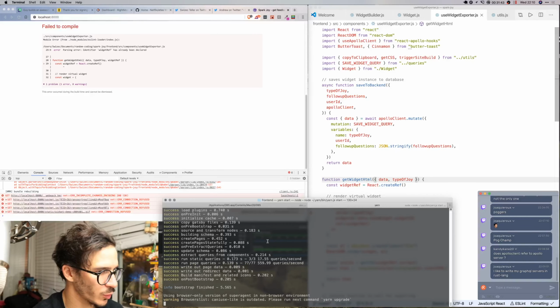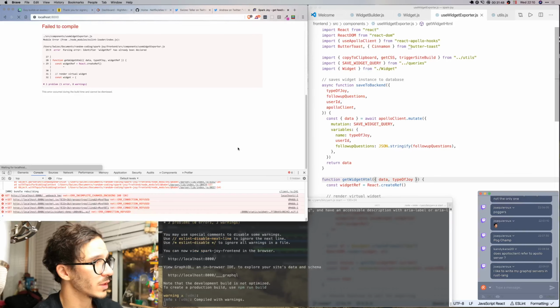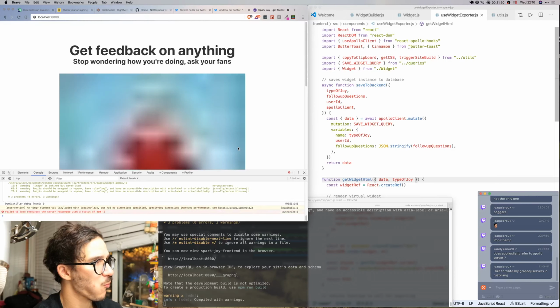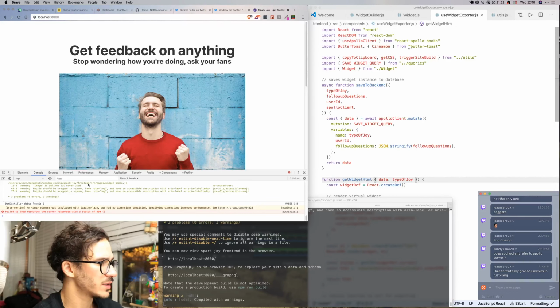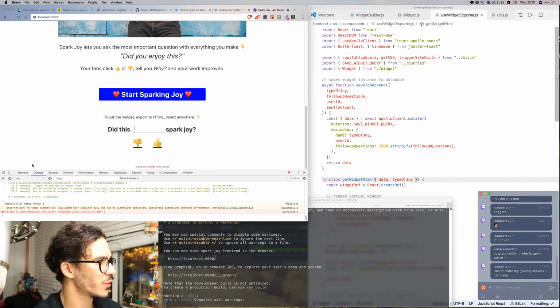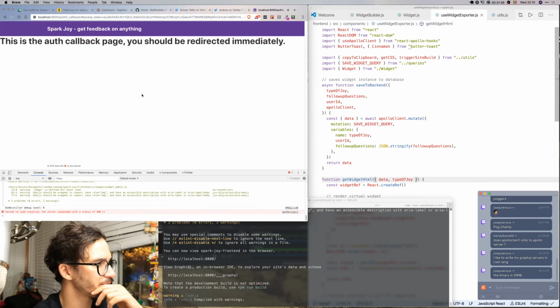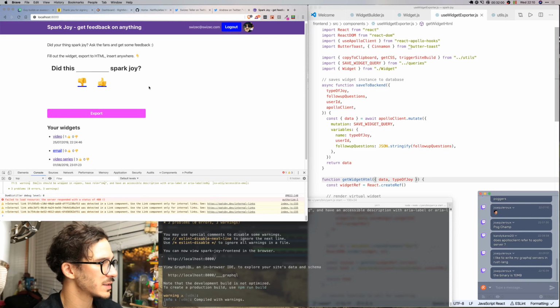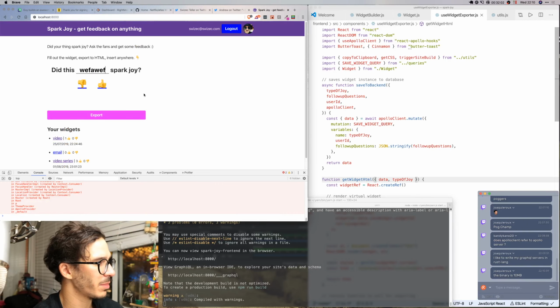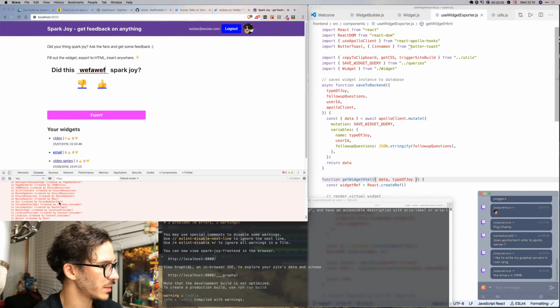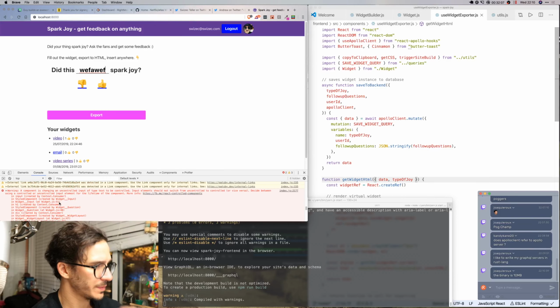Alright, so we've got this running. Reload page. There we go. It still responds with a status code of 400, which is annoying, but I can go to Spark Joy. Let's type something here, blah, blah, blah. That still complains that I'm changing an uncontrolled input.